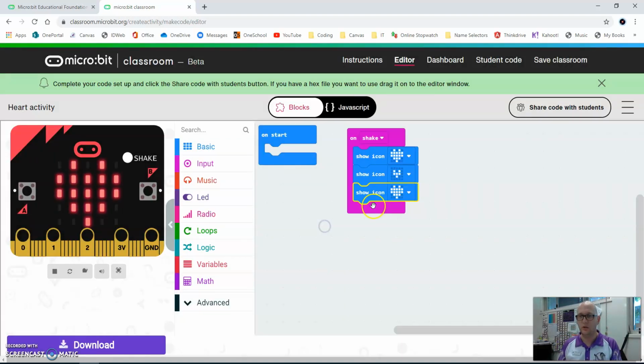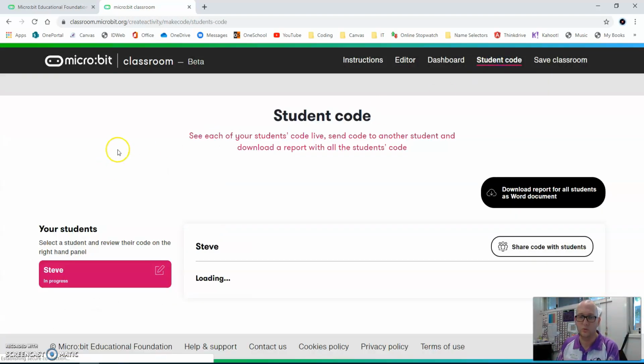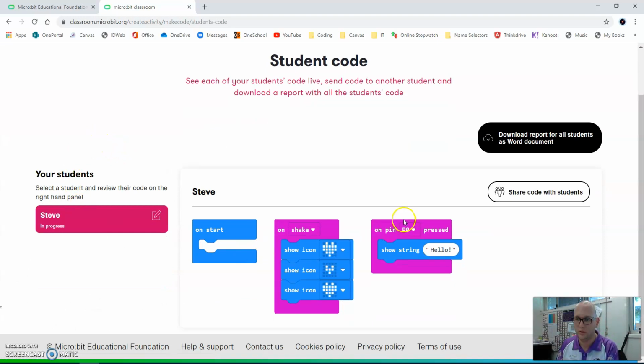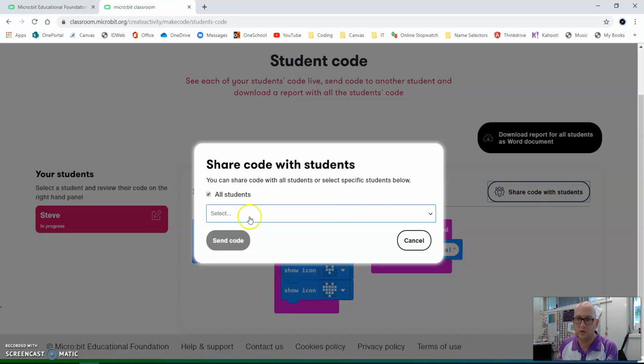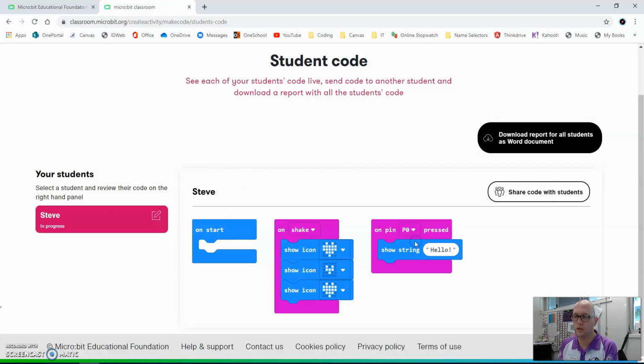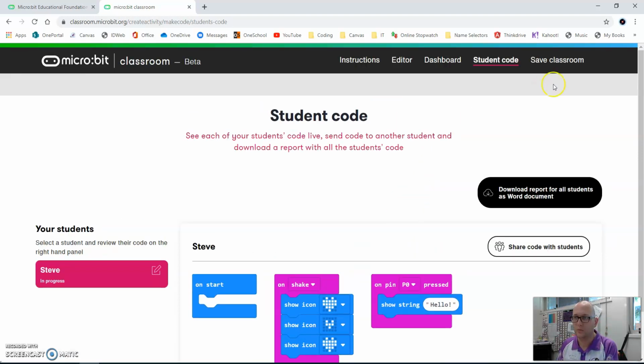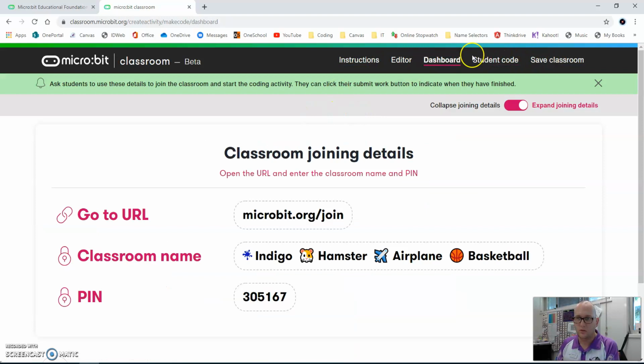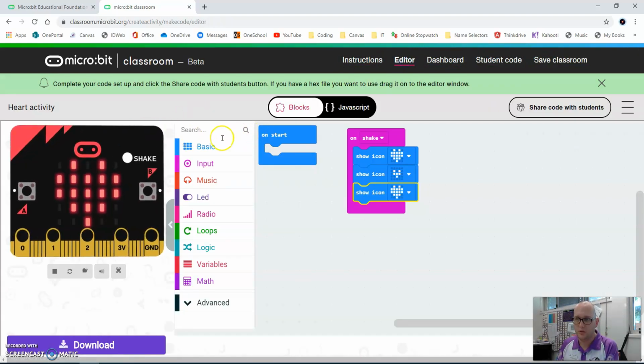So I've added something as a student. Let's have a look. What have my students been doing with that code that I sent them? Excellent. There's some more there. Share this code with students. So is this going to send this out to other students in the class? Interesting. So I could ask a student to do an example. Otherwise, that appears to be all I can find.